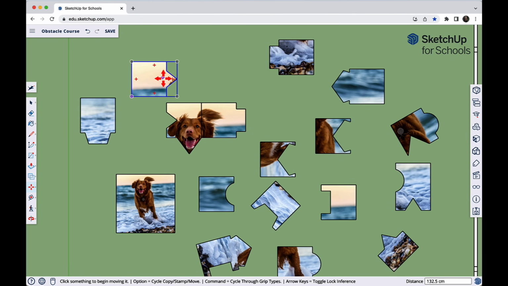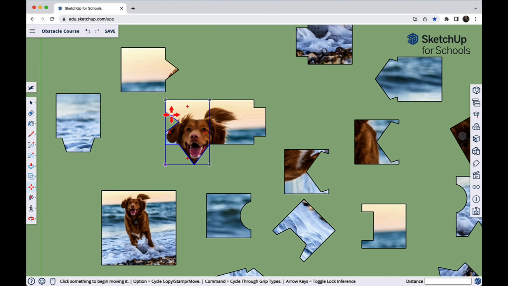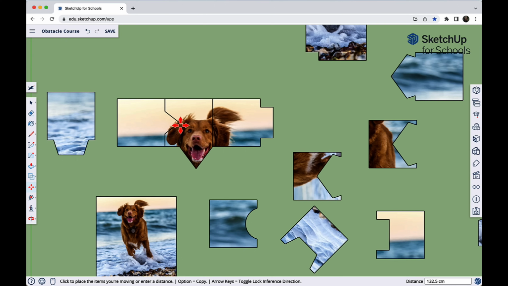So if you're rotating something and you notice that it's moving really quickly, you want to make sure you swing wide with your cursor and move along those different tick marks. So click and release. Again, be strategic about where you grab. I'm going to grab this endpoint and meet it up with the endpoint.